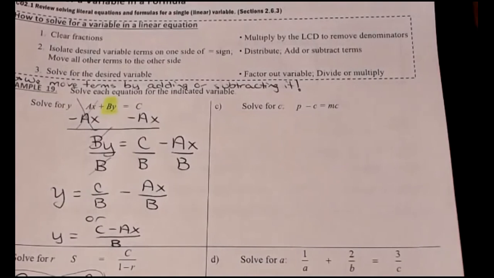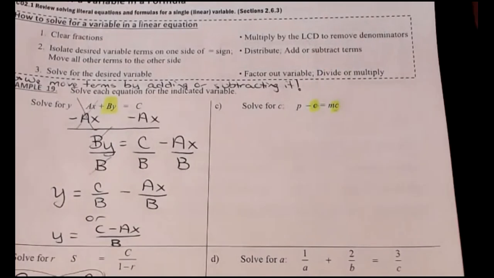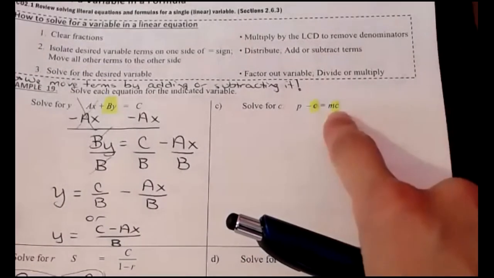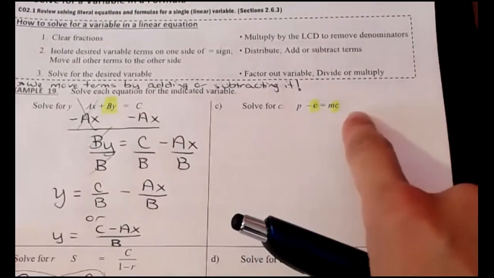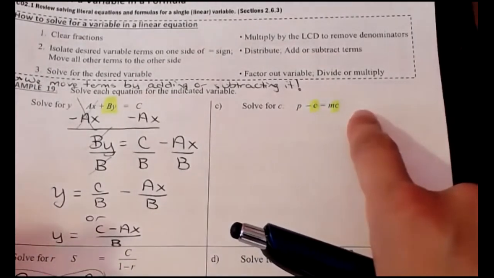We have P minus C is equal to MC. What do you notice? What's jumping out at you? There's 2c. Yes, interesting. When you see that C is in two separate terms, would you agree that maybe it's going to be beneficial to put them on the same side? Let's do that. I already have MC on the right. Why not bring the other C over, just so that they're together? You want them to be together first, and then we'll talk about how we would take our next step.